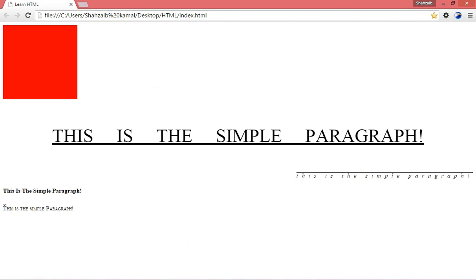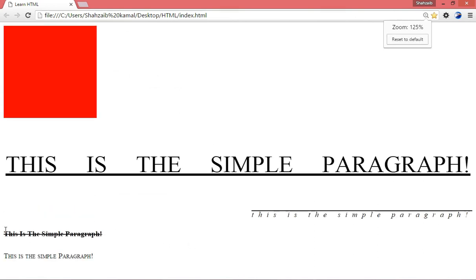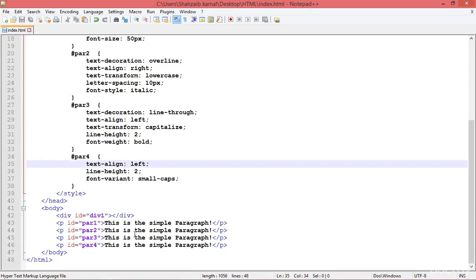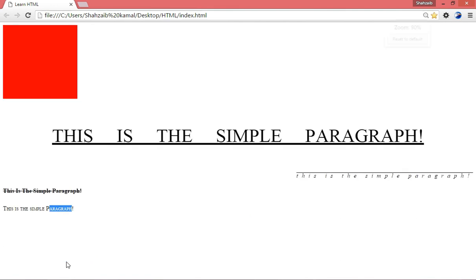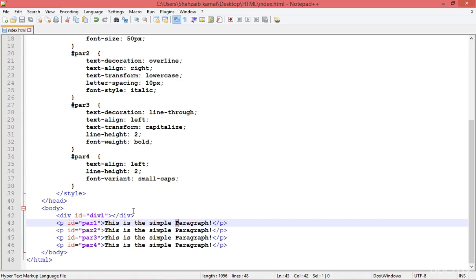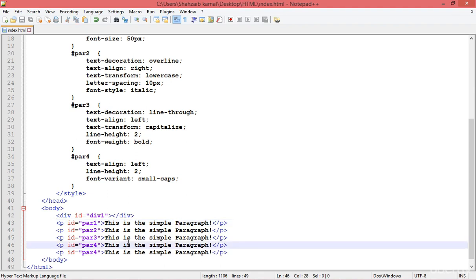Now you can see that all the text is in capital format, but the letters which were capital originally, the P and the T only, are bigger than the other text, while the rest are capital but small. I think you've got what I mean, and it's pretty awesome and pretty simple too. We just need to talk about the font family.